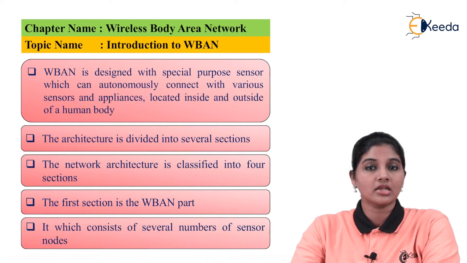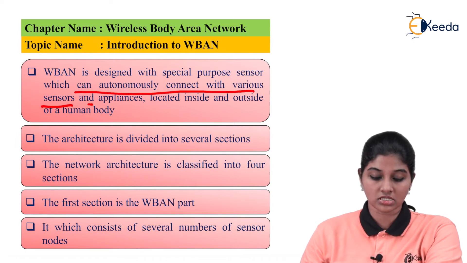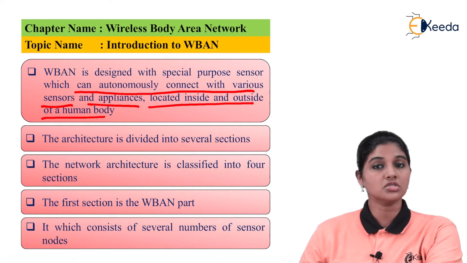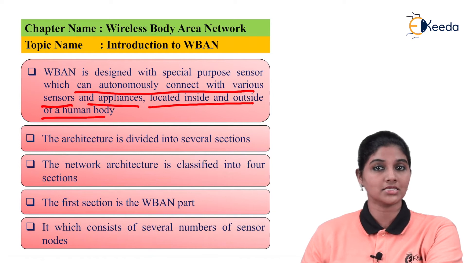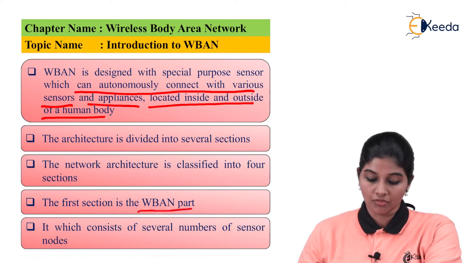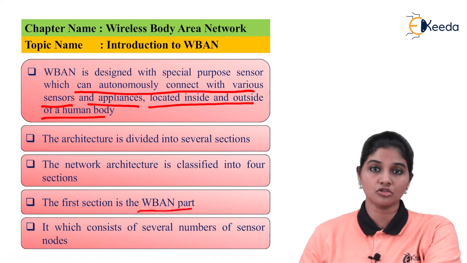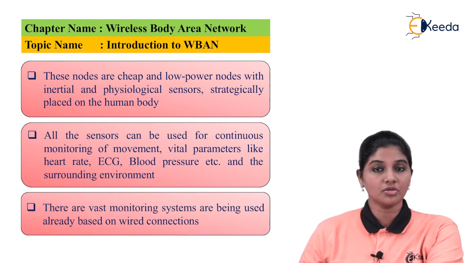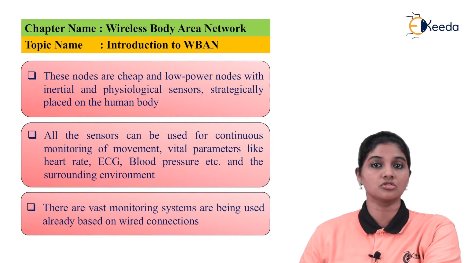The wireless body area network is designed for special purposes using various sensors that can autonomously connect with sensors and appliances located inside and outside of the human body. By using these sensors it is possible to detect various biosignals from the human body which can be used for analyzing patient health and detecting various diseases. The first part — the WBAN part — consists of several sensor nodes placed either inside or on the human body. These nodes must be cheap and consume low power since they are battery-operated, requiring longer battery life.